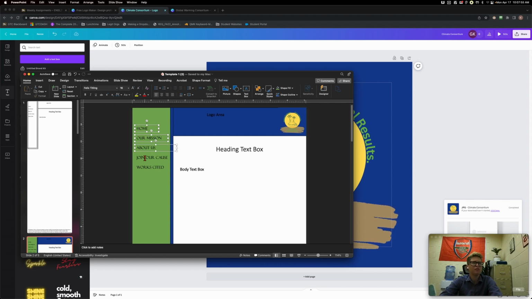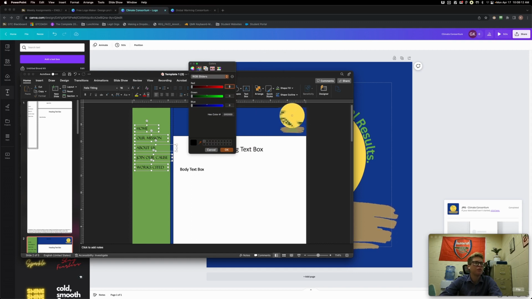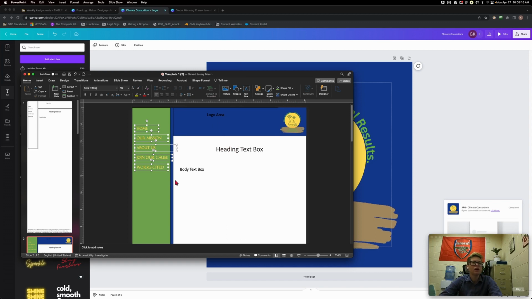But our font color is still rather boring and it doesn't pop against the screen, right? So now we can go into the font color area. We can go into more colors, right? Say we want to, I don't know, use our eyedropper tool again for a different part. I think this yellow is going to clash terribly, but we'll give it a go. All right.